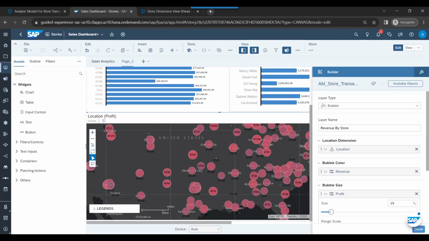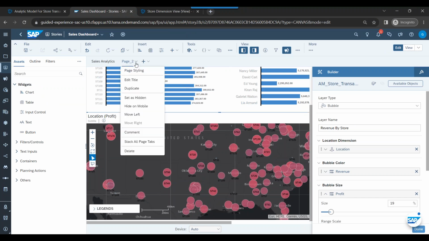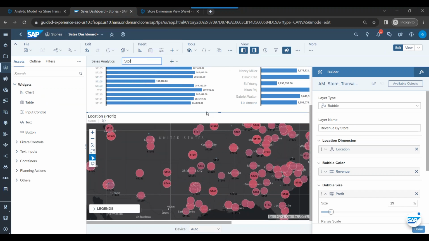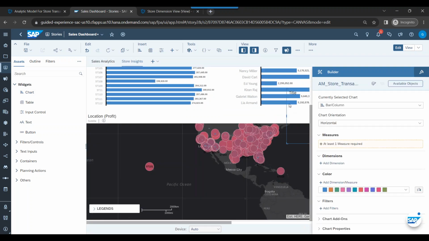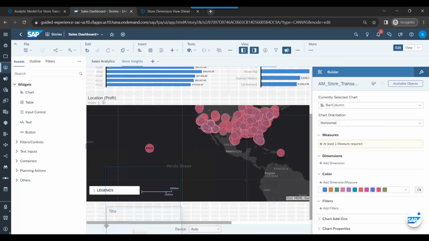So I'm going to switch back, and let's rename this to store insights. So on my store insights page, I will add one more chart to show quarterly sales. Let me move it down at the bottom.